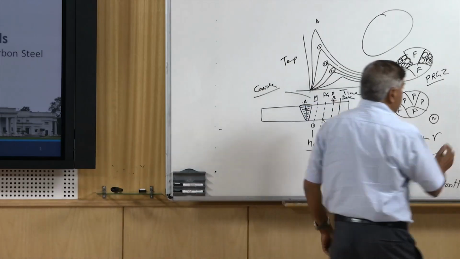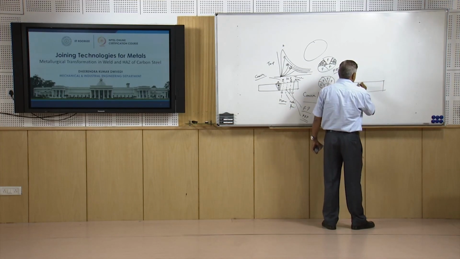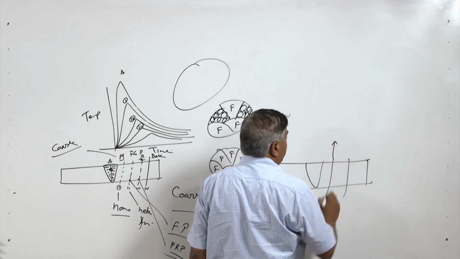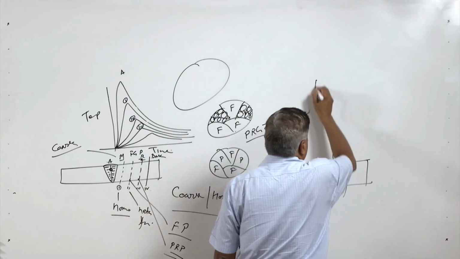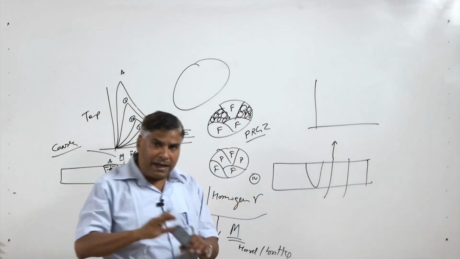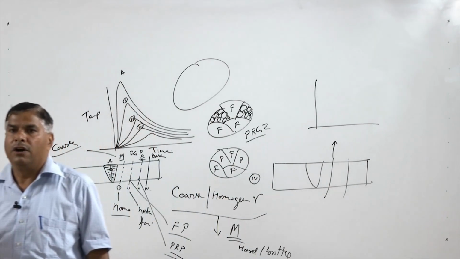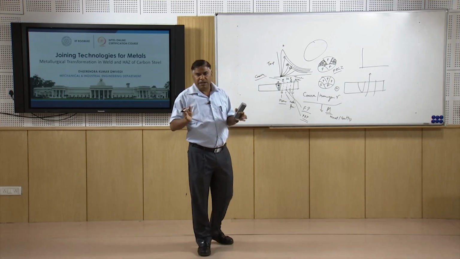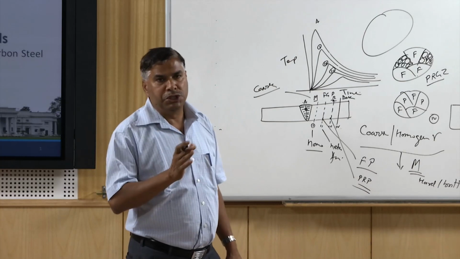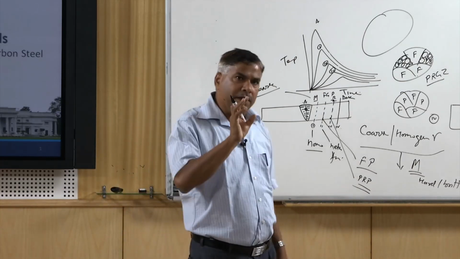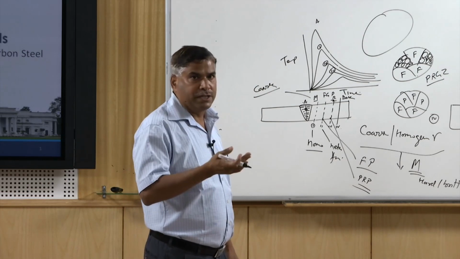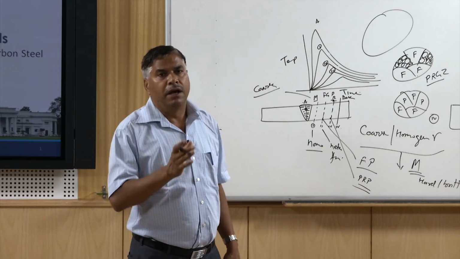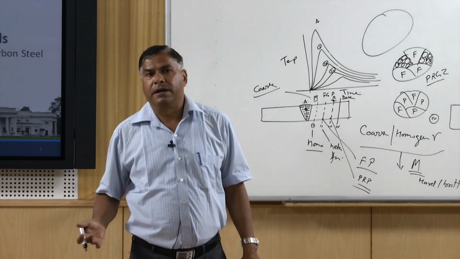So, if we see another case like this, the heat affected zone. So, here in this area, if the weld thermal cycle is such that enough time is not available for homogenization of the austenite, and carbon is not able to diffuse equally in the entire mass to have homogeneity in terms of the composition. So, whatever austenite has been formed due to the transformation of pearlite into the austenite will have the higher carbon content, and during the subsequent cooling it will be forming the high carbon martensite.